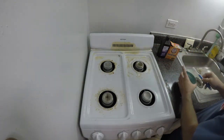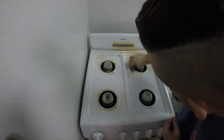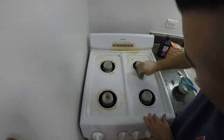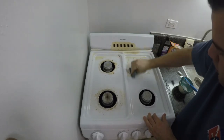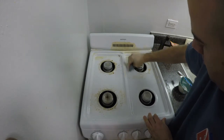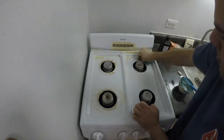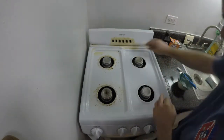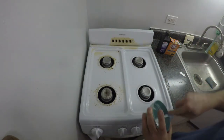And for some of these harder to get spots, I'm going to try to use the scraper pad, which you could use over the entire thing if you wanted to. Okay, now that we've cleaned this side, let's go ahead and do this.